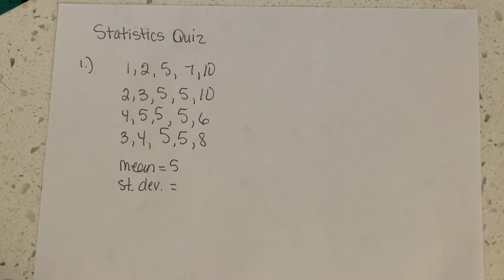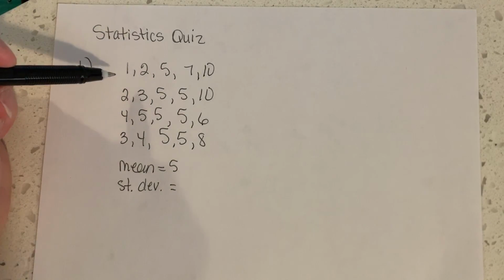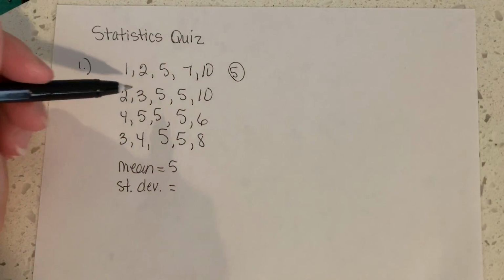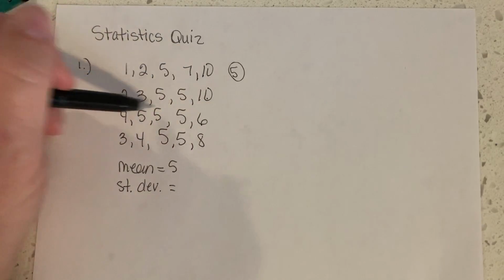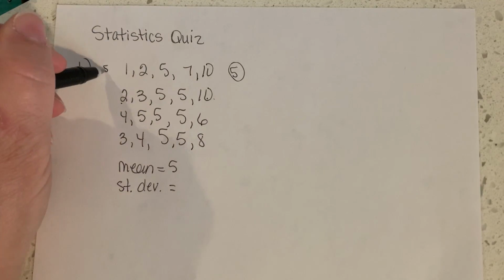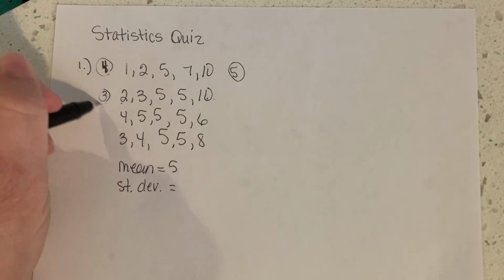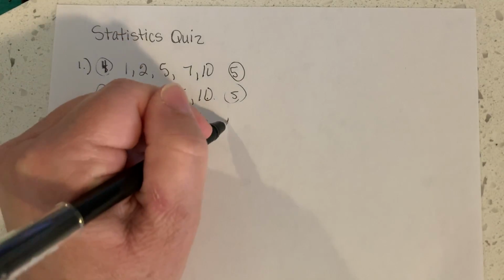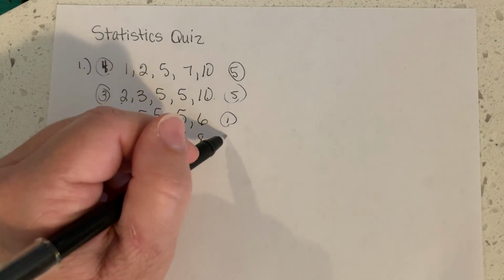So you could actually type these into a calculator and figure out which one has the smallest standard deviation, or you could just look at them. If you look at 5, 1 and 10 are like 5 steps away from 5. If you look at the second one, this is 3 away and this is 5 away. So we're still a lot of a distance. So this is 5 away, 4, 4 and 5. This is 3 and 5. This one is 1 and 1. 4 is only 1 below. 6 is only 1 above. And this is 2 and this is 3 away.